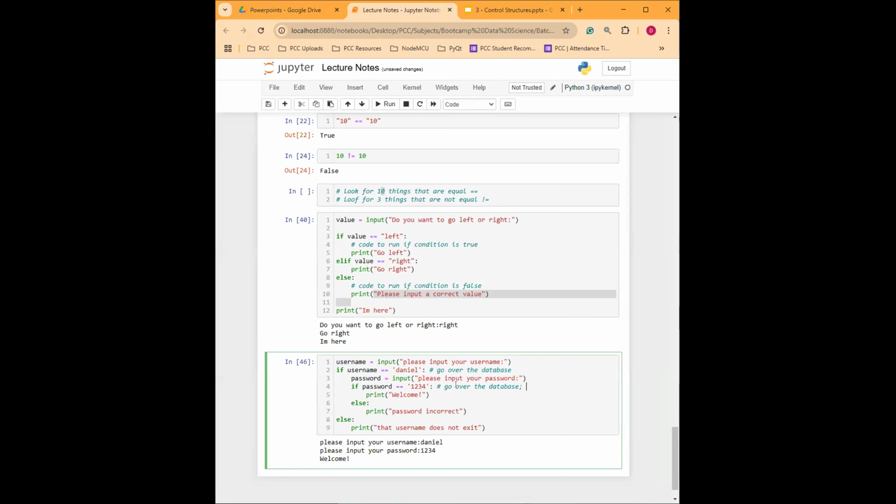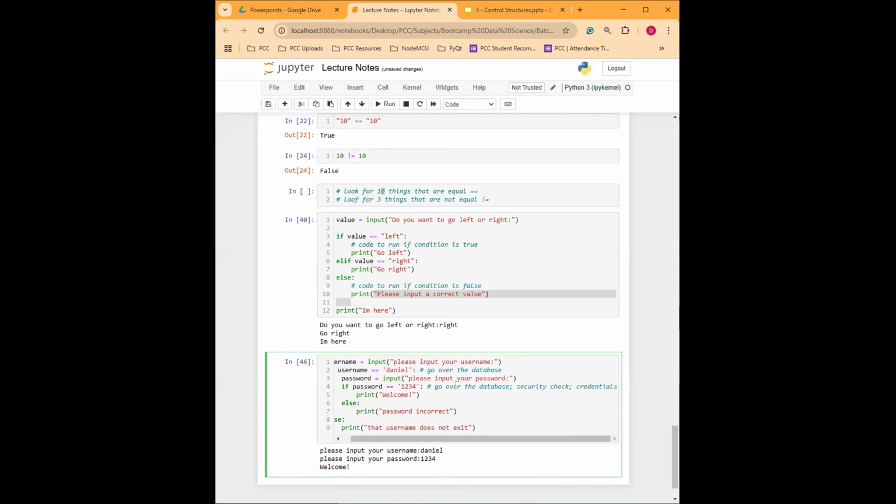There's also the step where you have to do a security check. There's also the step where, let's see, your credentials determine if your account can access that content, or maybe you're not allowed.